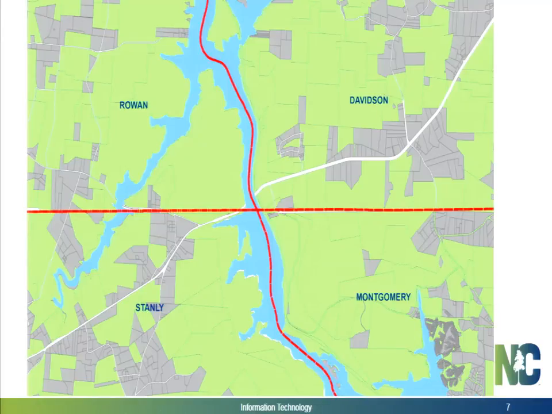Here's another example of a multi-county area: Rowan, Davidson, Montgomery, and Stanley. Selecting those parcels that are 30 acres or larger. Those are in green. The gray are the smaller. But that was done with one query with a web feature service from the Parcels project. So it's convenient for people doing multi-county work.